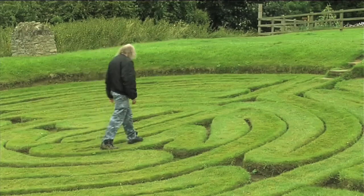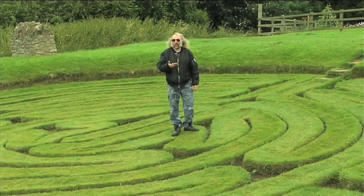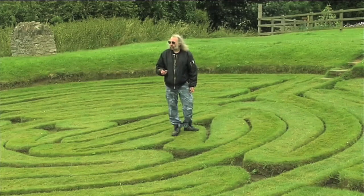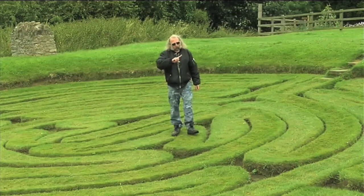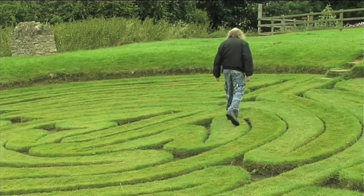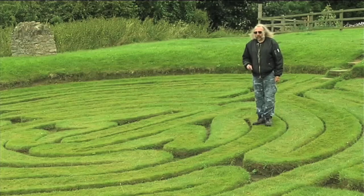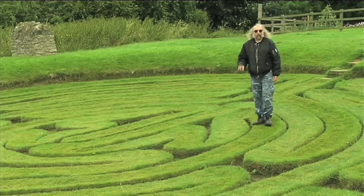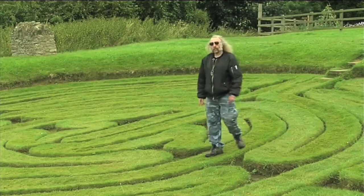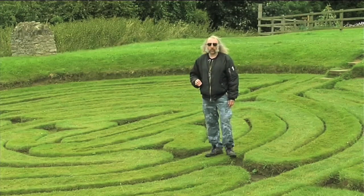Problems though. There were only three Benedictine monks in this village with an abbot — do you really think they had time to cut this out? And if they did, what do they do with it? On the other hand, Chartres Cathedral, as we all know now, was the headquarters of the mysterious Knights Templars. And funnily enough, a few miles down the road there were Knights Templars. So perhaps it was established in the 12th century.